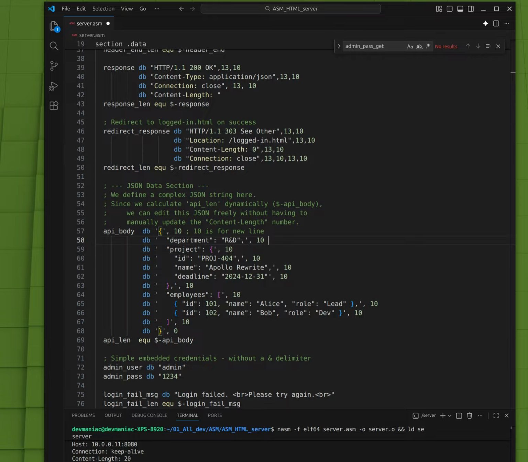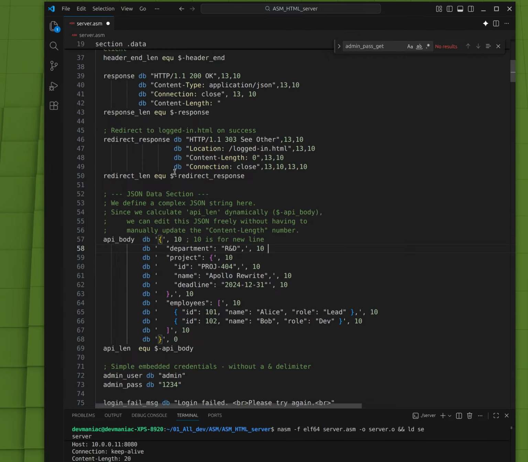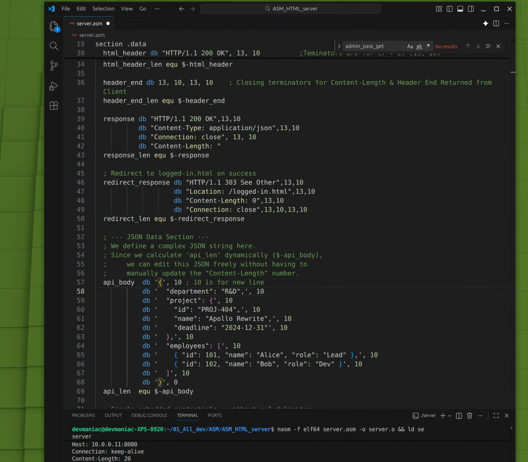The difference is HTTP headers, like the one we were looking at up here, have a strict carriage return line feed requirement. The HTTP specification, which is RFC 7230, strictly requires the header lines end with the carriage return and the line feed.